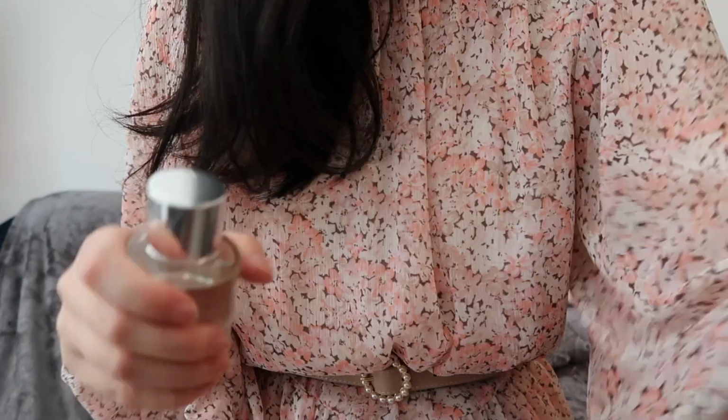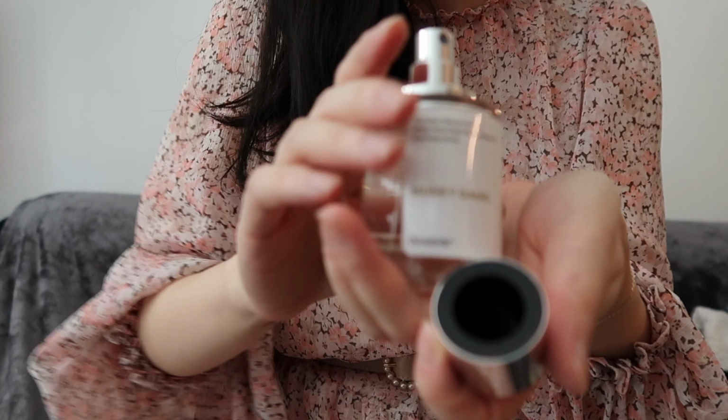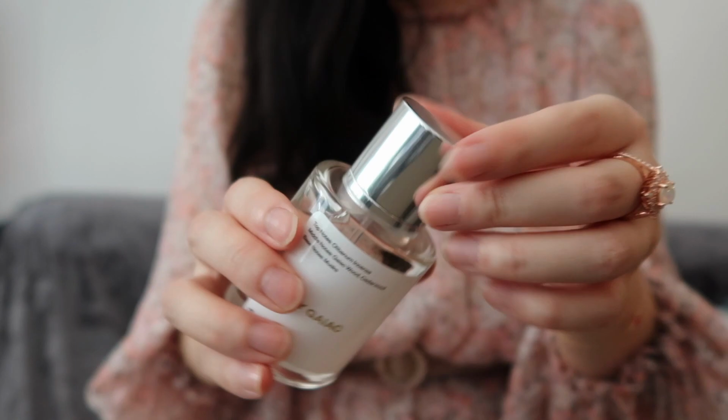So I hope you like this concept, but I'm just getting ready and using my favorite perfume right now, which is the Dossier Musky Gaiac. Still don't know how to pronounce the name, but I talked about it in my birthday vlog, and this scent lasts on my body for quite a long time. I don't need to touch it up or anything throughout the day, and I just love how affordable it is. It is the dupe for Lalabo. Do not remember the name, but I'll put it on the screen.